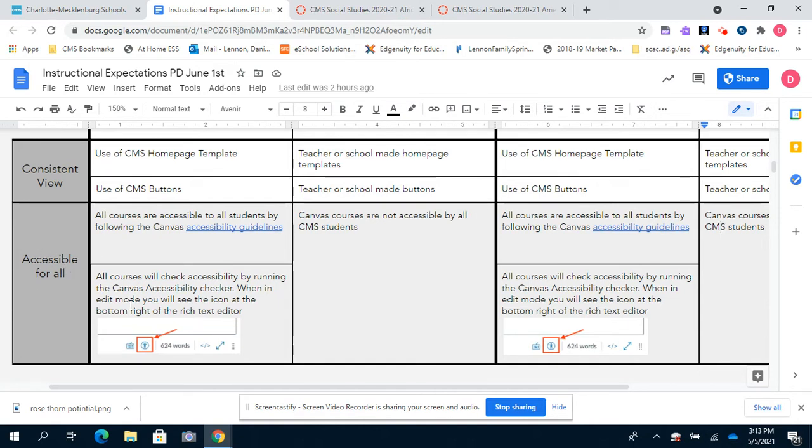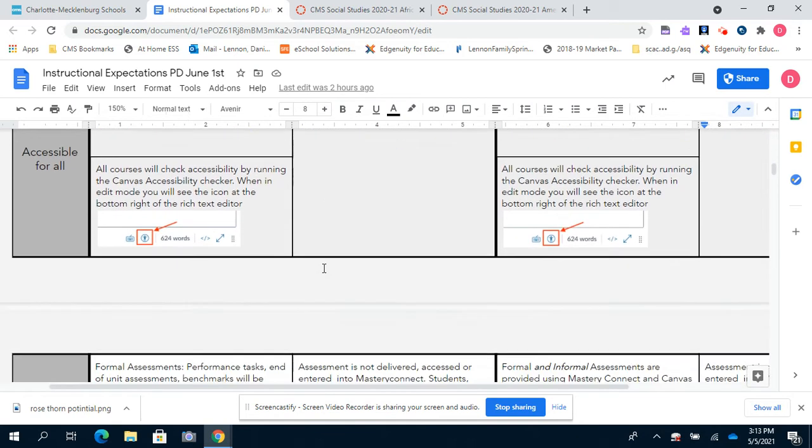For accessibility, when you're editing an assignment, be sure that you click this little man down there every now and then. It pops up and gives you hints to better ensure that the content you're putting on the page is easily accessible for all students. So make sure you click that and take any advice that little guy might give you, and correct or change any of your text or font as needed.